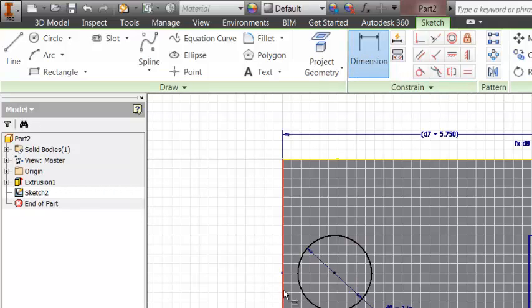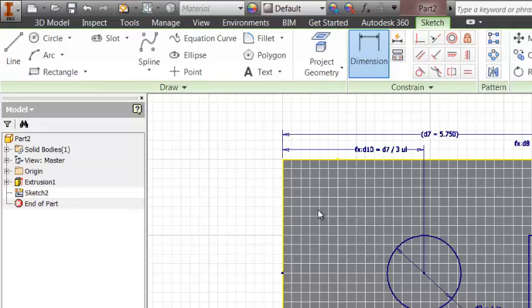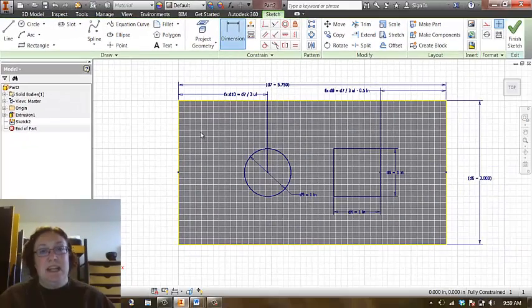I'm going to click on dimension. Now I need to center it vertically. So I'm going to click. I clicked my line, I clicked the outside of my circle, but it wants to center it on center, which is nice because that makes my life easier. And again, I'm going to click the original line and divide by 3 on my keyboard, enter. See what it did? It's basically taken my 5.75 board and divided it into 3.